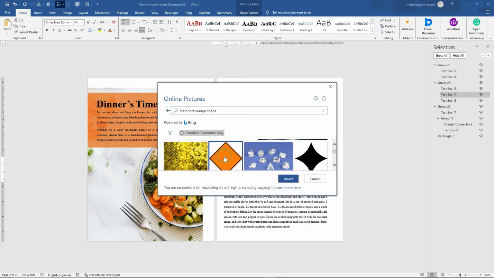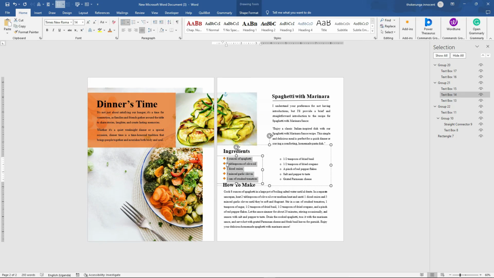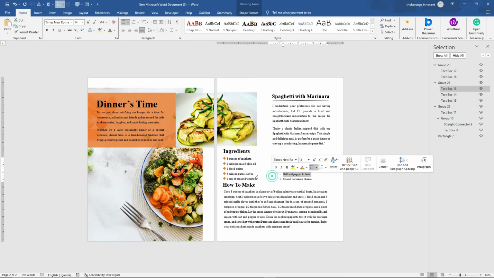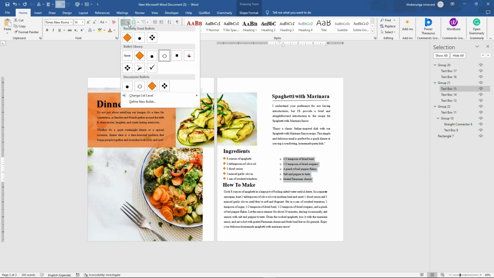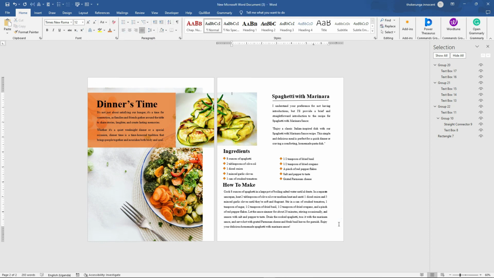So I'll just click on it. That I click on inside, then you see now it has come here, it has defined the bullet point. Now I click on OK, and then you can see that now I have diamond bullet points. Now I can highlight this also and go to this drop down arrow. Now you can see diamond bullet points here, so I just click on one to select it. Now you can see that I have the diamond bullet point.